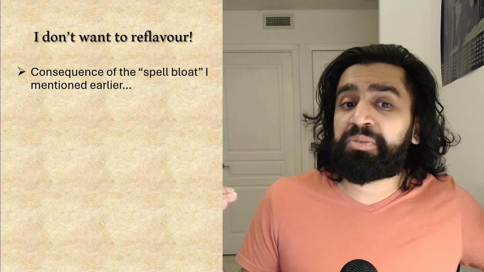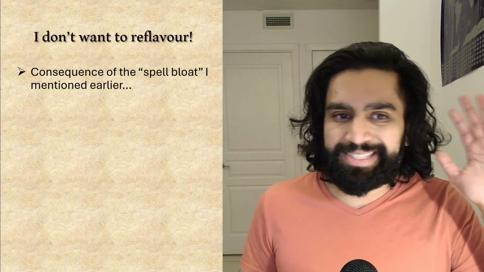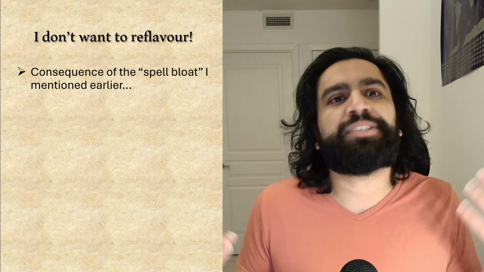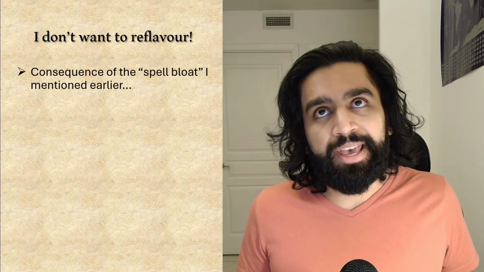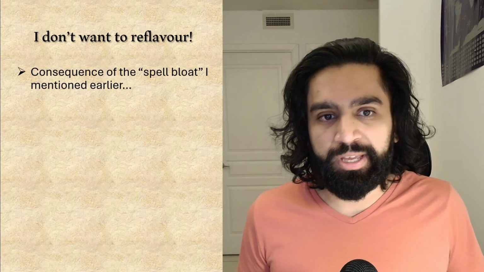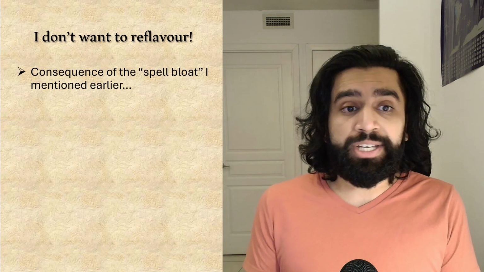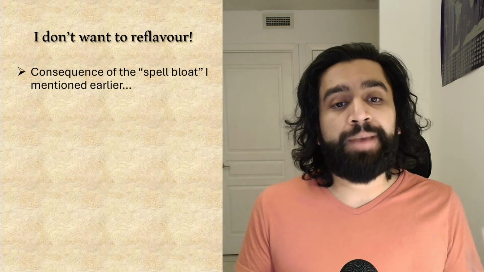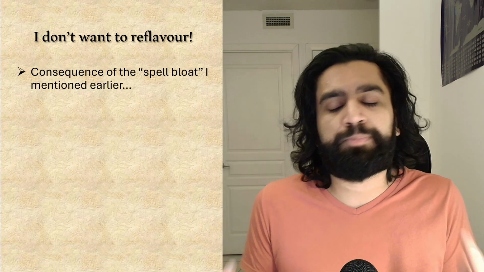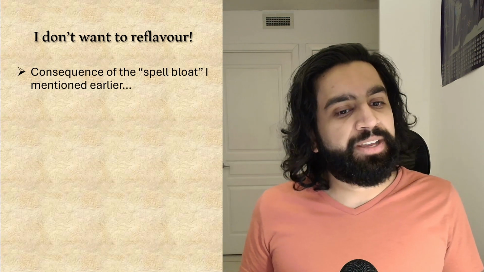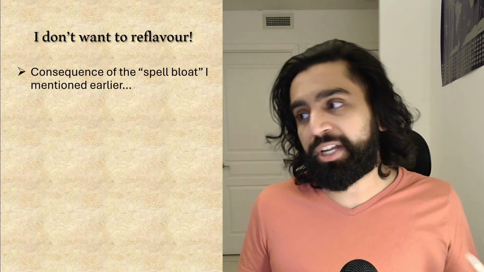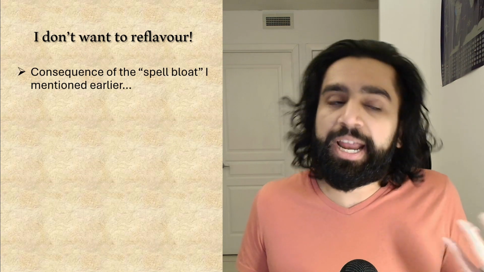That would mean today's 1,000 spells looks like 6 or 7,000 spells. Would you really want to be looking at 6 or 7,000 spells when making your decisions? It would make the other problems worse to try to fix this problem. Now, perhaps in a future edition of Pathfinder, a lot of magic users are more like the kineticists, where you can express a lot of narrow themes in bespoke ways. That's not the version of Pathfinder we have. The version of Pathfinder we have, you should pick spells. And if you're going to be picking spells, it's a good idea to reflavor.